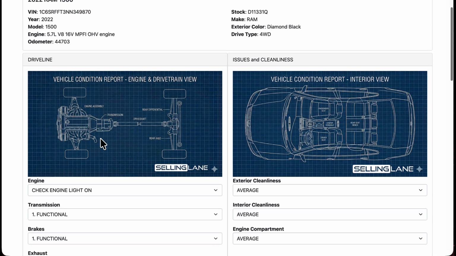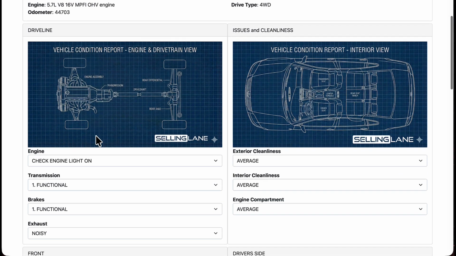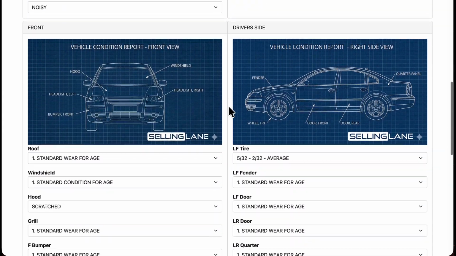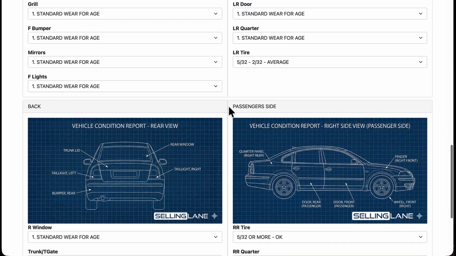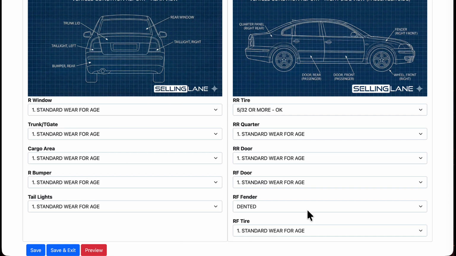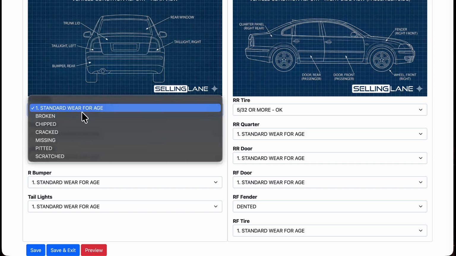And you can see that it's broken down into areas: driveline, issues and cleanliness, front and driver side, the back and passenger side, and of course, all of this is modifiable. So for example, if I'm looking at the rear window, I can say things like standard wear for the age, or broken, chipped, cracked, missing, pitted, whatever.